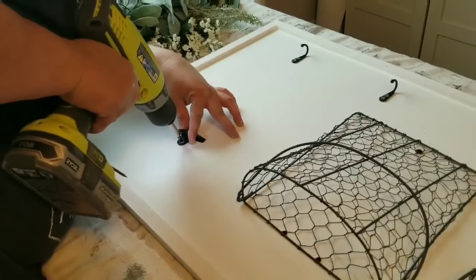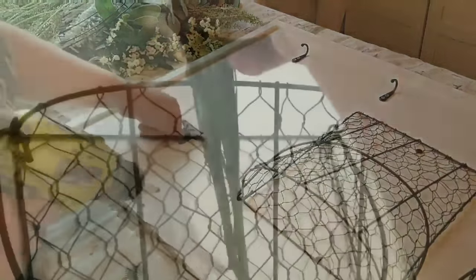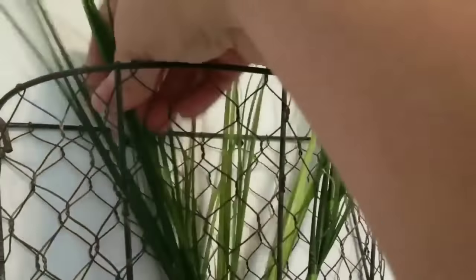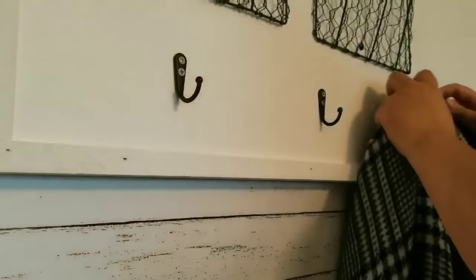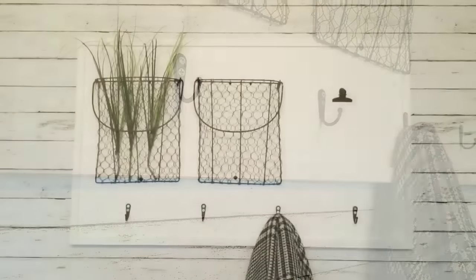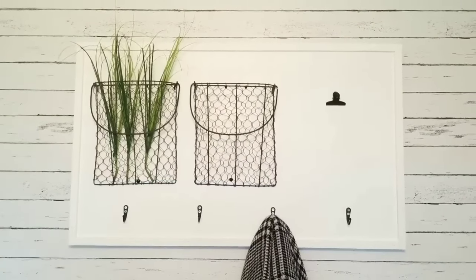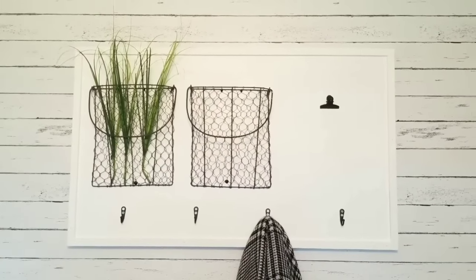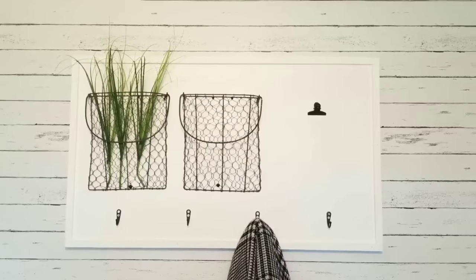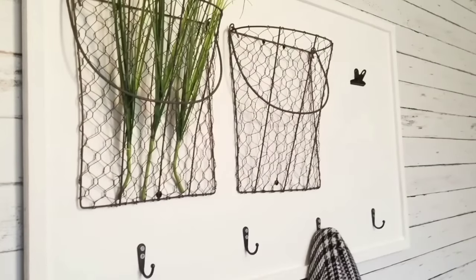And then I also added a clip to the other side of the basket. That way you can hang like maybe a notebook where you can write notes. And I'm going to stage it very simply here, but really it turned out absolutely beautiful. And I did not keep this one. I just didn't have the space for it, but someone bought it right away after I posted it on Marketplace here locally, and she just loved it.